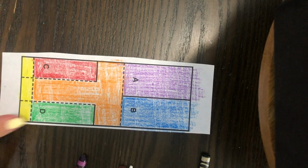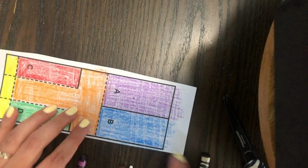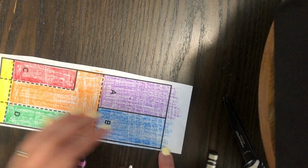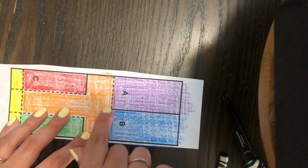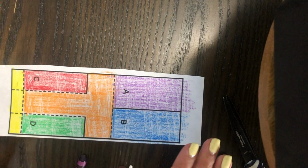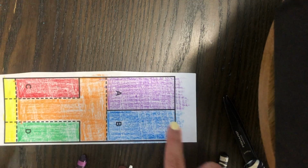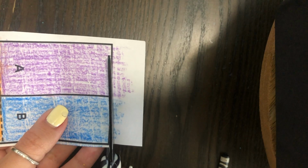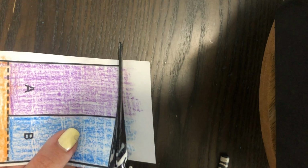So next step, after we've colored it, is going to be to cut. But we're only going to cut the solid lines, the dark lines. We're not going to cut the lines that have the dots, the polka dots. We're not going to touch those just yet. We're only going to cut on the solid lines, okay? So you hold your paper, you're going to cut, and always point your scissors away from your body. And then if you go like that, instead of turning your scissors, just flip your paper.